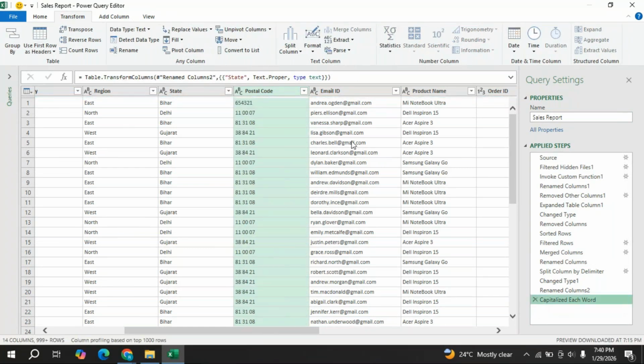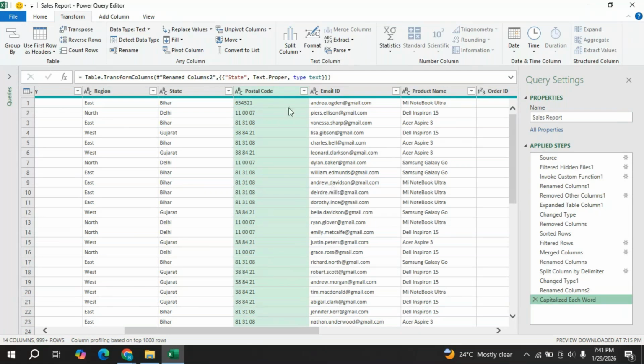Okay, see, postal code, it is identifying this data type as text. Why it is identifying it as text means, here you can see in between these numbers there is a space given. So if there is a space, the space is considered to be text, as per the computer terms.